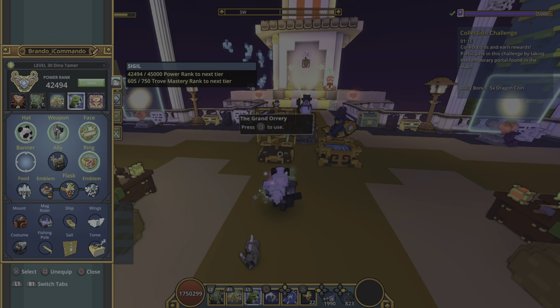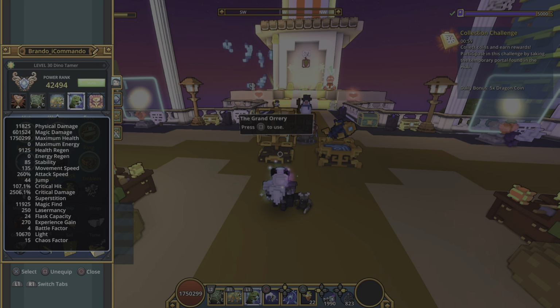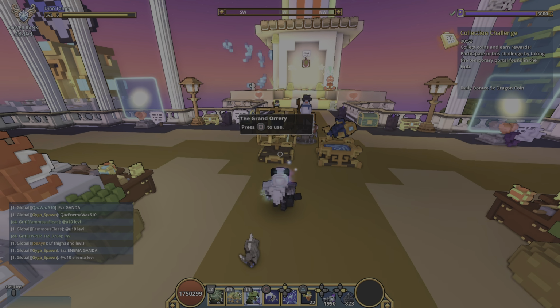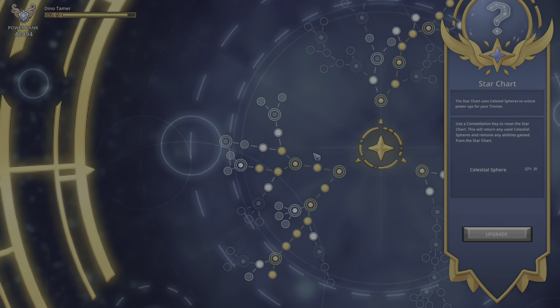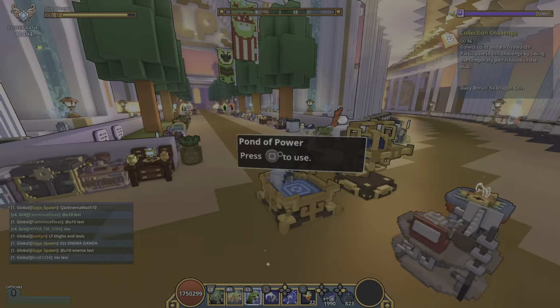I'll show you guys a little gameplay. Let me finish off the stats though. Got a little sidetracked there. Critical damage is at 2,500. Let's see the other important stats. Magic find 11,900, and the light is 10,670. So my light would be higher if I focused on it, but right now I'm going for the movement speed.